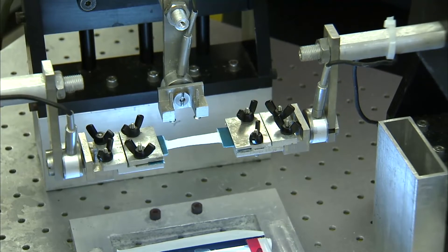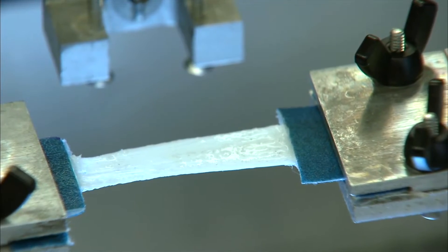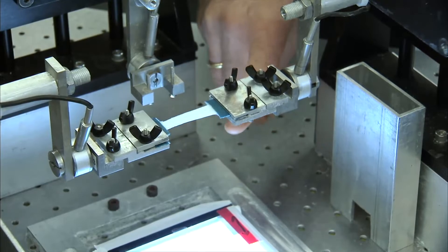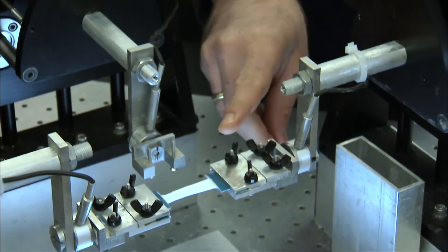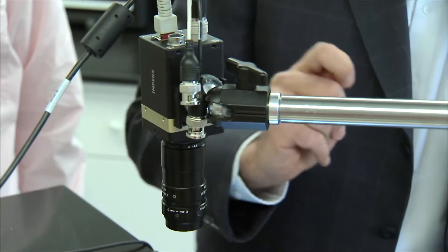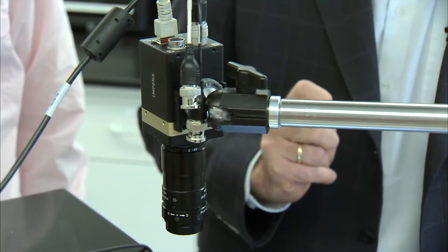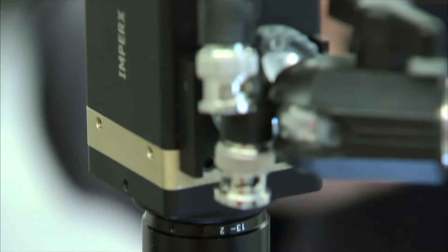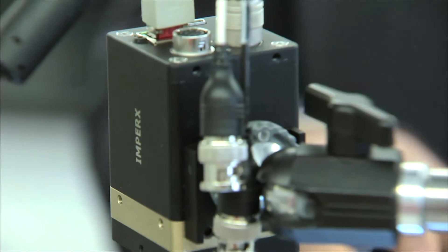Here, Lake is measuring stress patterns in an animal tendon. This is a simple test to demonstrate the system. The light from this source is circularly polarized and goes right to the ligament. The circularly polarized light interacts with the tissue, passes through it, and gets registered by this bio-inspired polarization camera. Nano filters sit directly on individual photo detectors, the same way the visual system of the mantis shrimp is implemented, allowing researchers to see the world as a mantis shrimp would — in this case, looking at the stress patterns of the ligament.